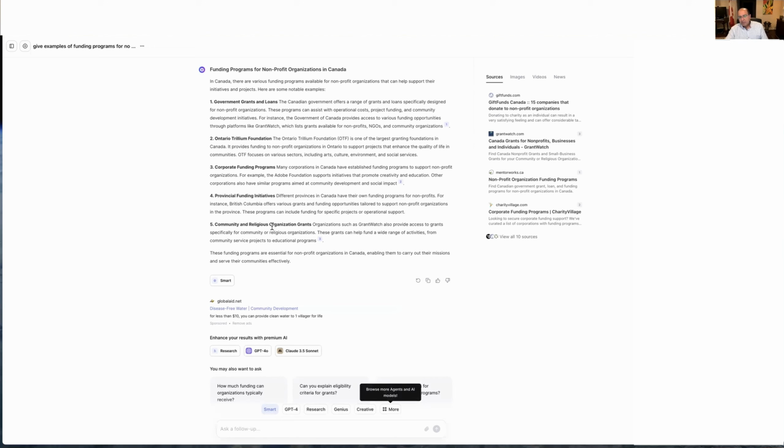We can also have people who are members of a specific religious group, and they can give their donations to their specific charity, the one that they believe is really giving good services for the community. So now you understand that funding is coming from different institutions, in addition to earning money by making a product.